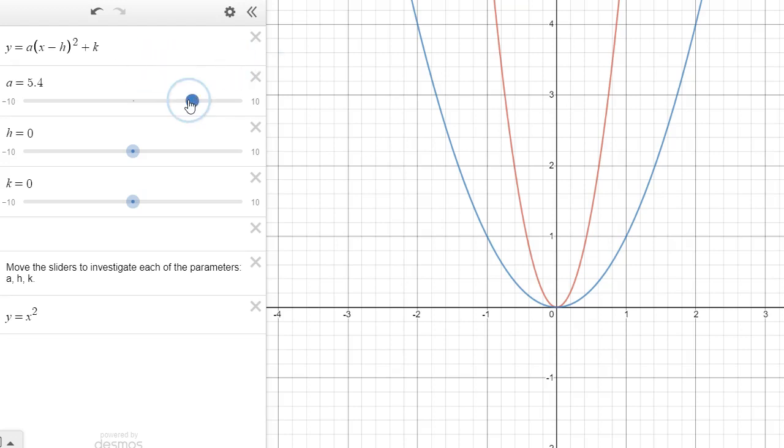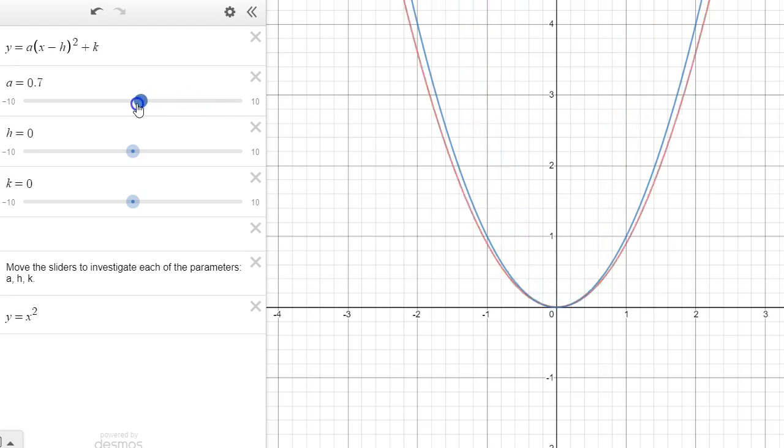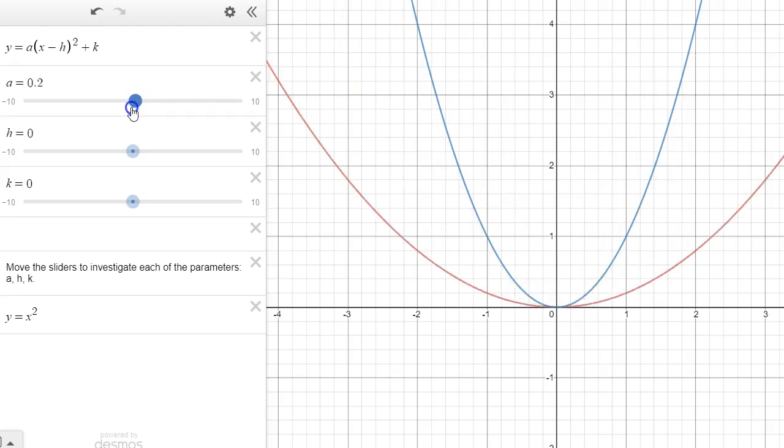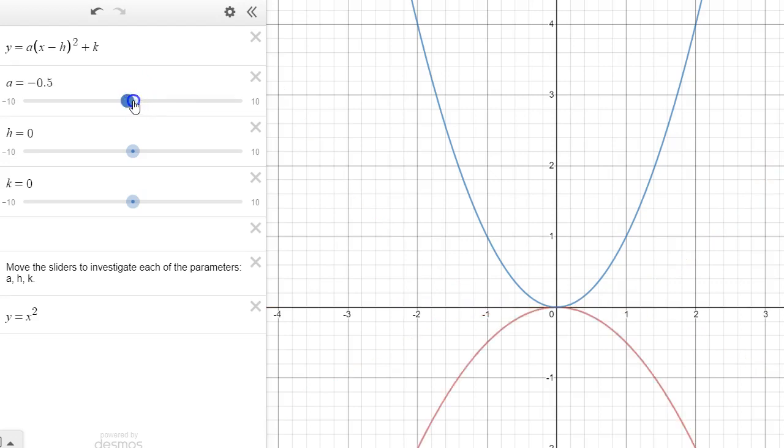Now, if we bring that to a fraction less than 1, you can see it's going to get wider. Now we're in the fractions, 0.4, 0.2. So now that it's a very small number, less than 1, then instead of moving over 1, up 1, it's moving over 1, up a little fraction. Now, if we take it all the way to the negative sign, our graph is sad. The negative a is upside down. It's spilling water. And that's what we're getting here, negative a.